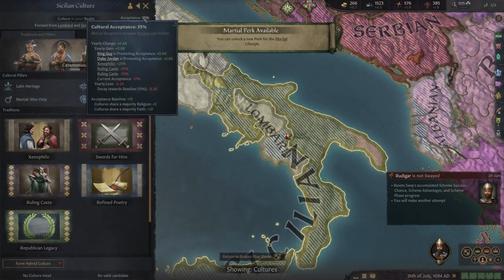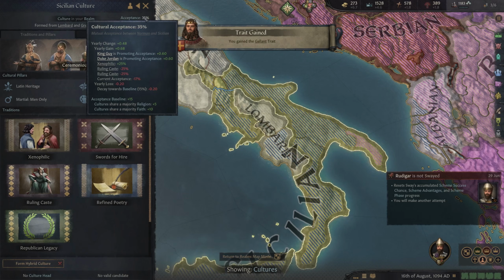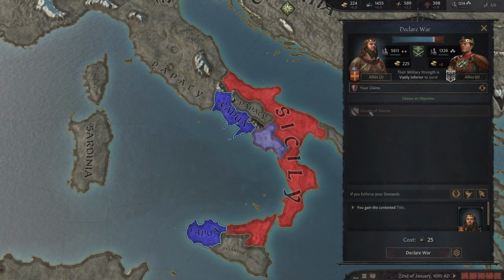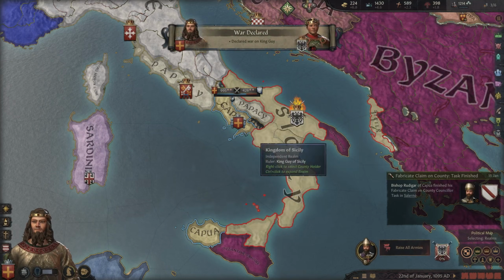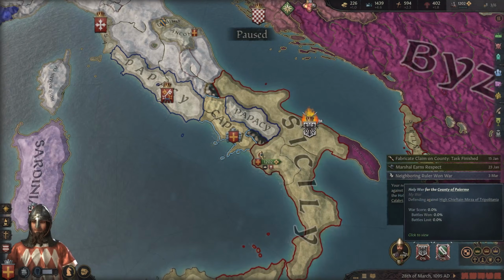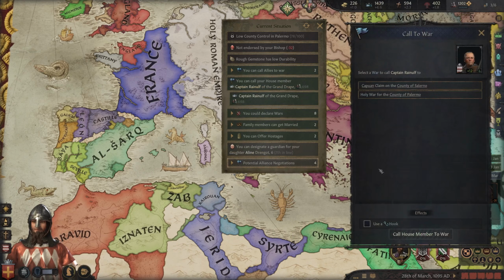The acceptance is actually getting pretty close to 40%, which is what we need for the hybrid culture. Guy is actually helping us here by promoting acceptance as well. There's my claim completed. We're actually much stronger from the looks of it, so I'm just gonna go for it. Again? Right now? Aight. Come save me, allies.